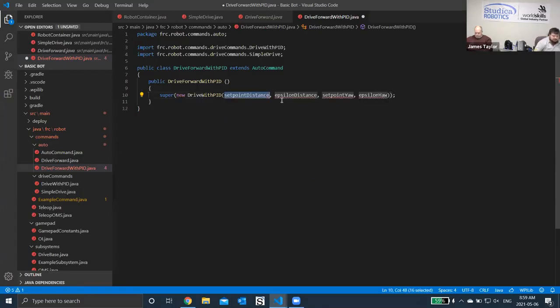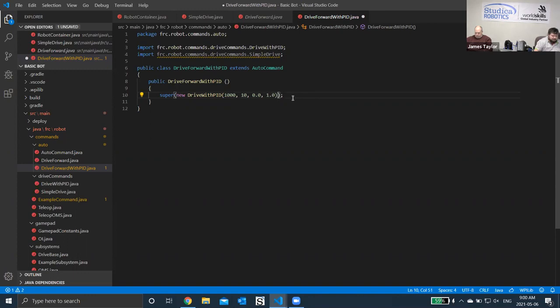You can see here are the inputs that we need. Our set point distance, let's say we want to drive 1 meter forward, is 1,000 millimeters, as the encoders respond in millimeters. Our epsilon distance is 10 because we only really need a 10 millimeter tolerance; anything less than that is really accurate, and I didn't really tune the PID, so I'm not going to get better than that. And then, of course, for our yaw, we want a 0 degree heading. And for our epsilon, let's say we want 1 degree accuracy.